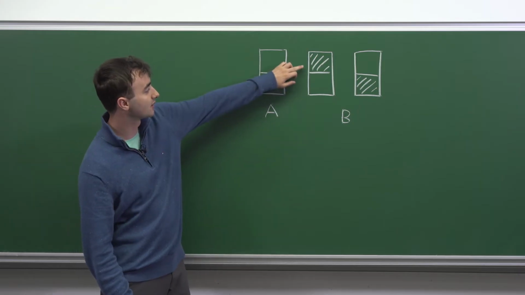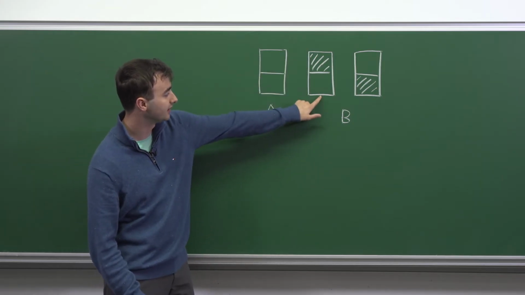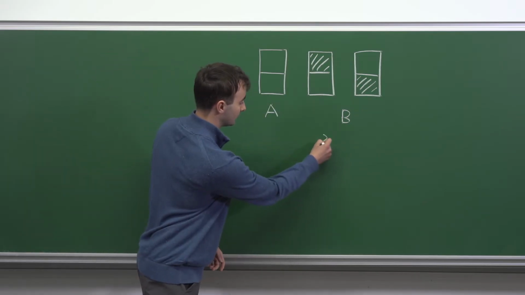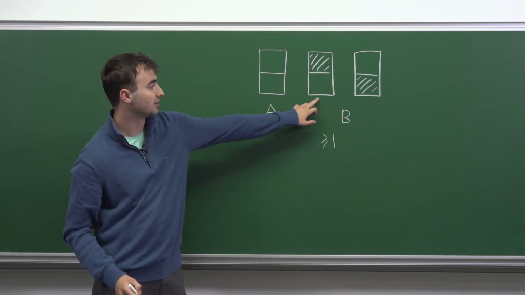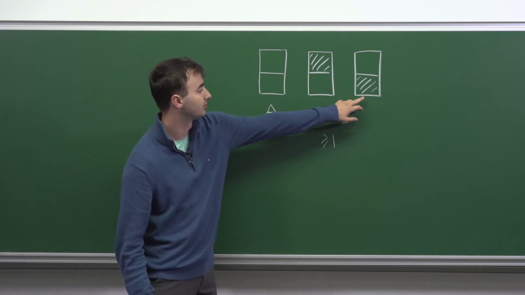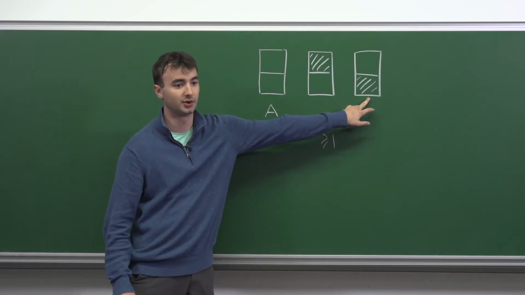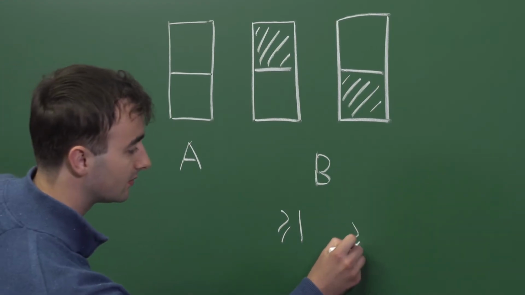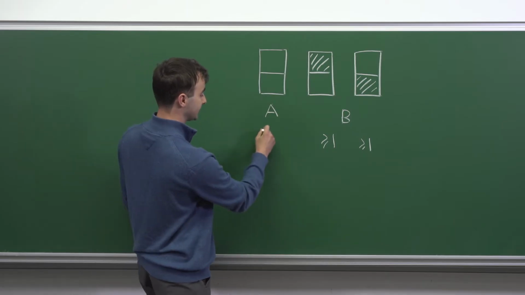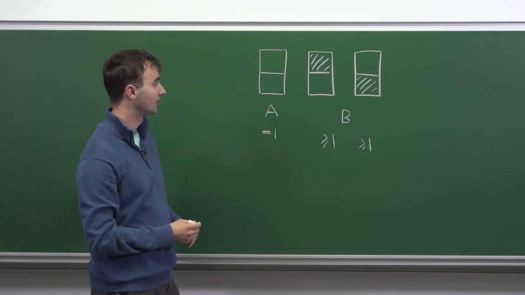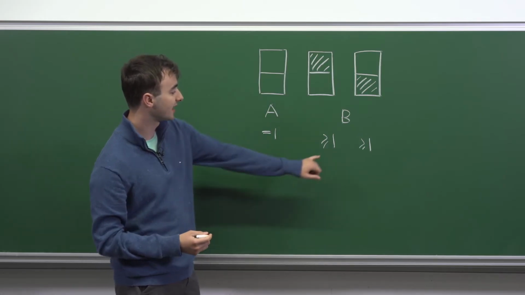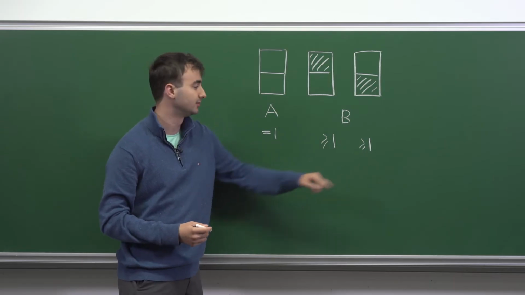The only way of getting a white square in the top row is to have one of these type B dominoes. So we need at least one of these type B dominoes. Similarly, the only way of having a white square in the bottom row is to have one of these type B dominoes. So we need at least one of these. We're also forced to use exactly one type A domino. And because we need to use 3 dominoes in total, that means we have to use exactly one of each type B domino as well.